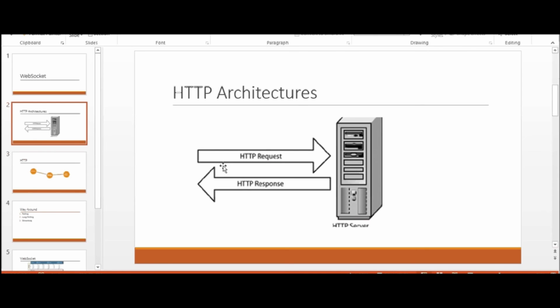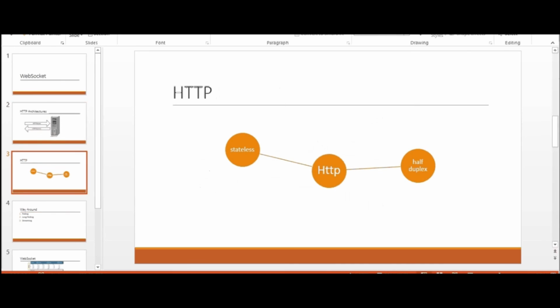Imagine a phone conversation where every time you want to communicate, you must press a button. So yeah, it's like a walkie-talkie, basically. You can't talk to each other at the same time. You need to press the button, talk, the message is received, then the one you are talking to has to push the button and talk, and so on. So as I said, in some applications this is not practical.